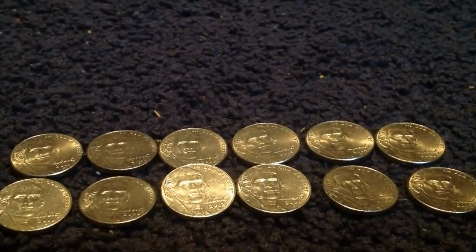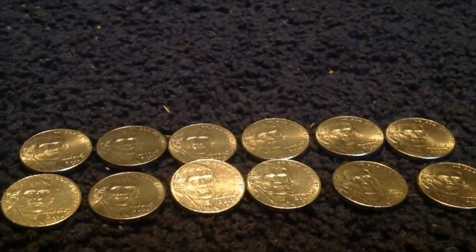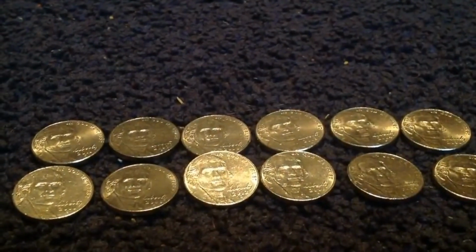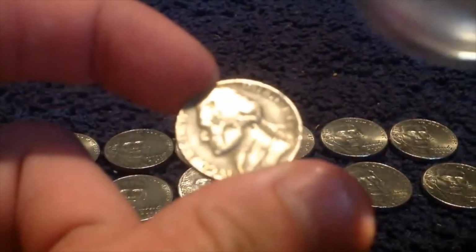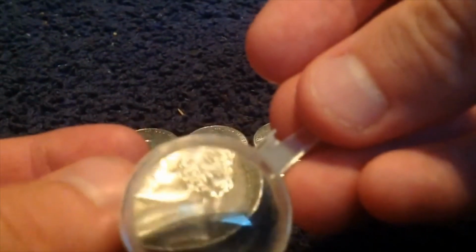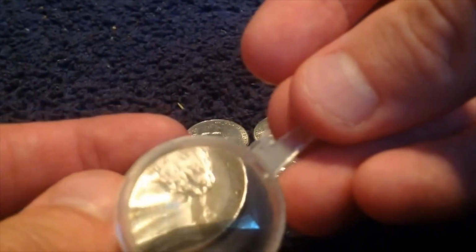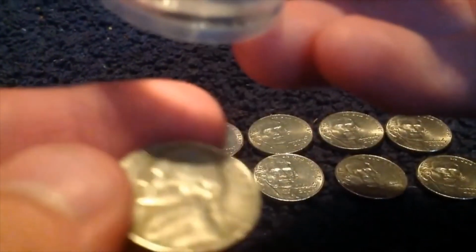I own two error Jefferson Nickels from a very good amount of time. Now, the first one I have, we're going to use this little magnifying glass, because this one requires a magnifying glass, and both of them, actually. Now, believe it or not, I own a 1980 Philadelphia struck coin, but this is just your regular coin. It's off-centered. If you guys take a look at this edge right here, you see that the edge, believe it or not, is off-centered. If you take a closer look. See, look.